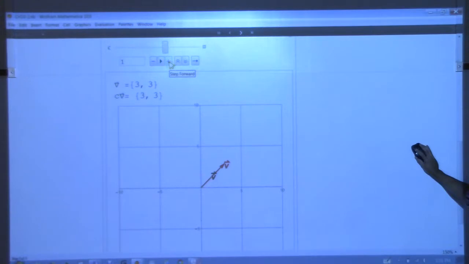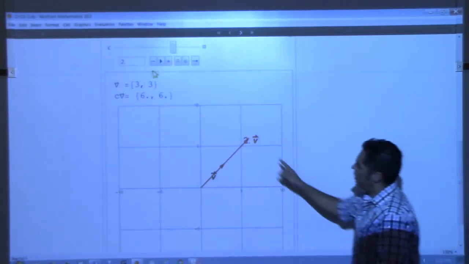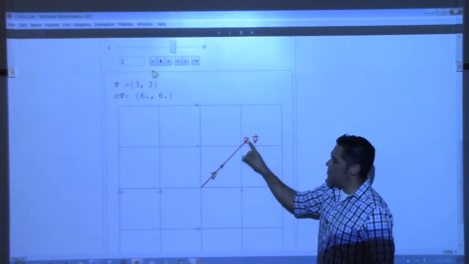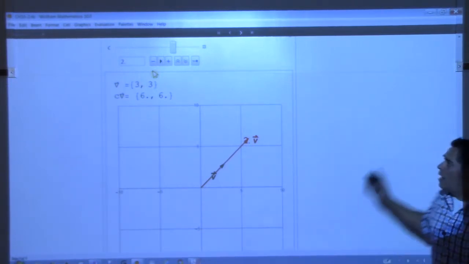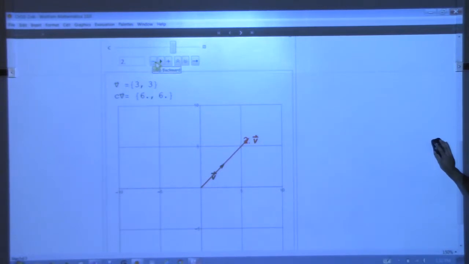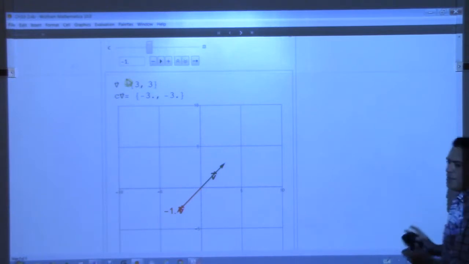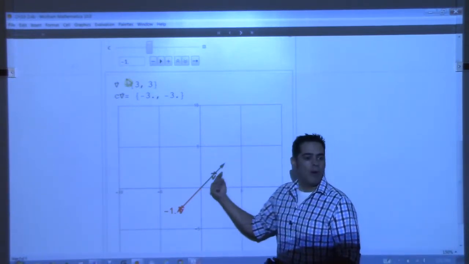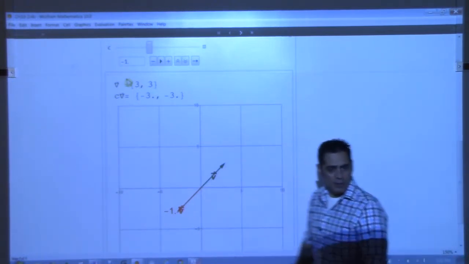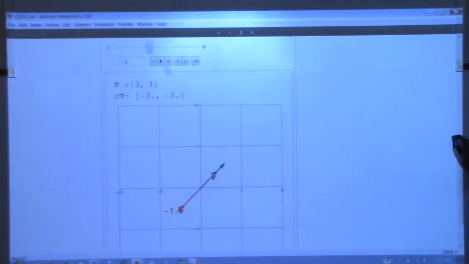It should go twice as long, right? There's 2V. So there's V, there's twice. So it's twice the length, right? And if I multiply it times 1/2, it's going to shrink that vector. So there's your half V and there's V. But if I go negative, now, multiplying by negative 1, I have the same length vector, but now I'm pointing in the opposite direction. Make sense? Okay.